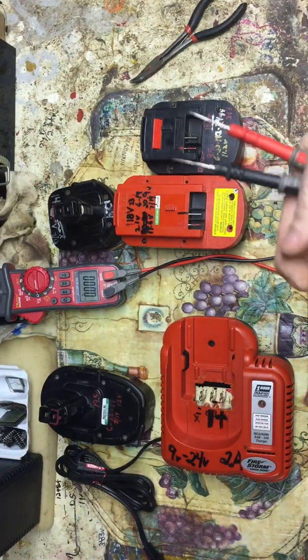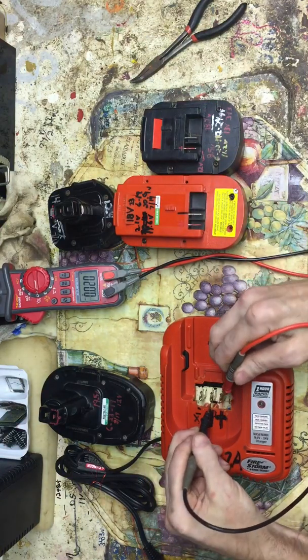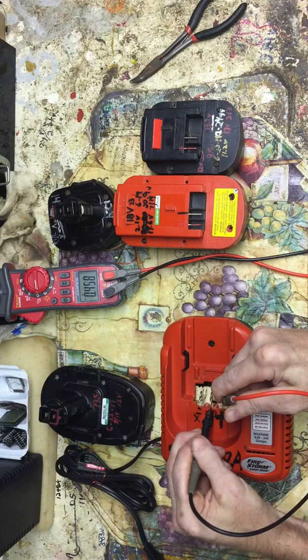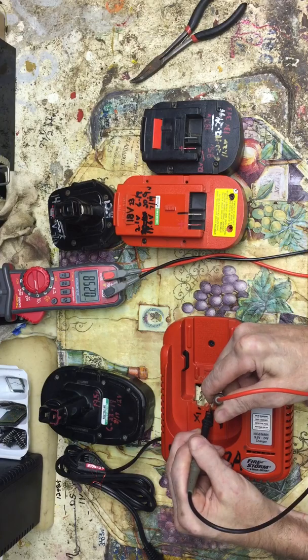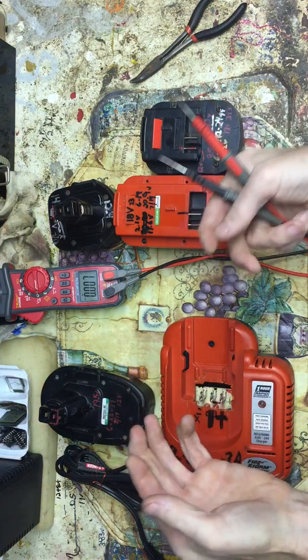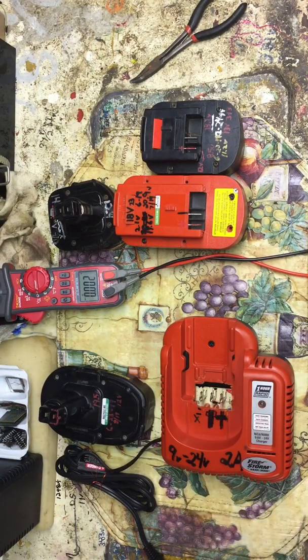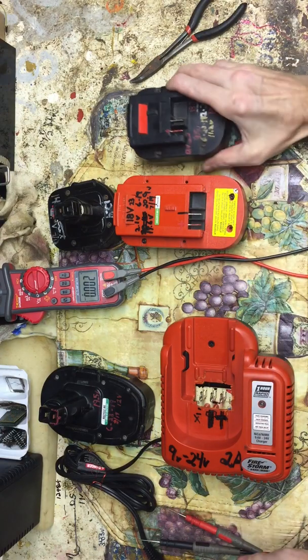I want something that would charge all of them across the whole range. I got them mixed up but anyway, I just wanted to show you the different batteries. Now, you put this on the charger and watch — at times, at least with my other multimeter, you can see it hit 24 volts. It must be flipping too fast. I put my little oscilloscope on it but that just told me 20 volts. It's just flipping through voltages.